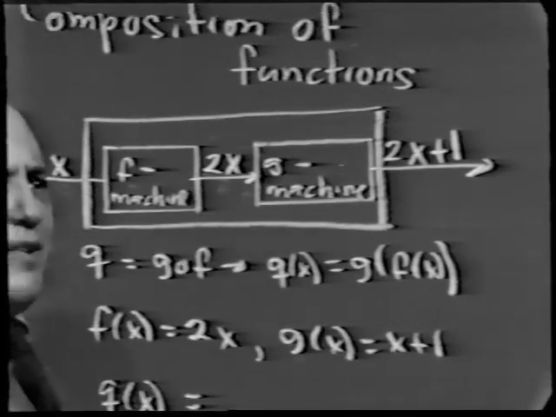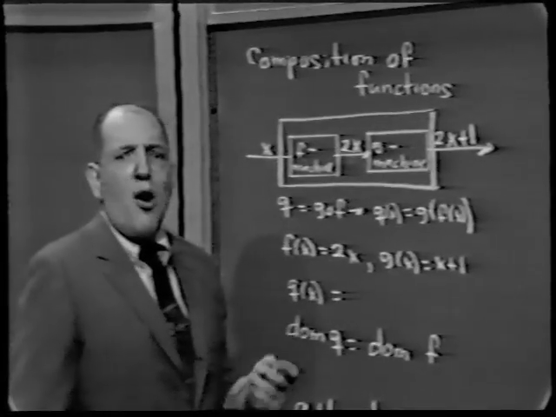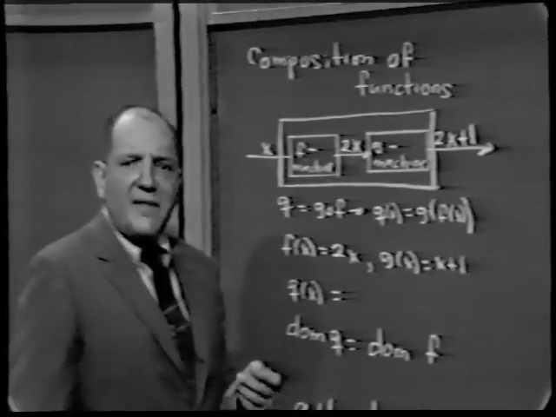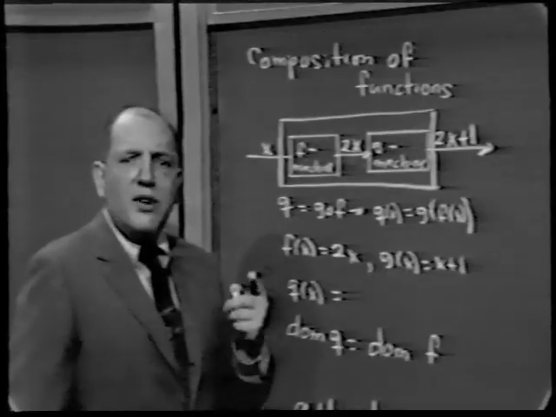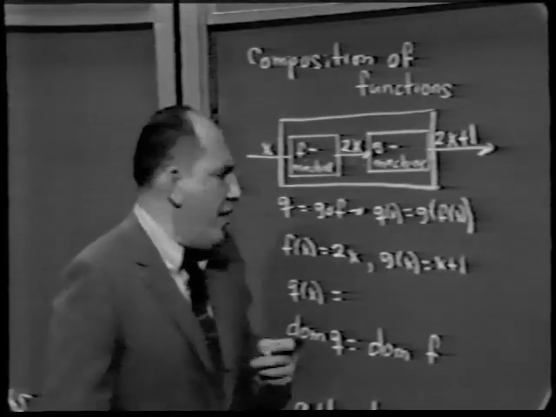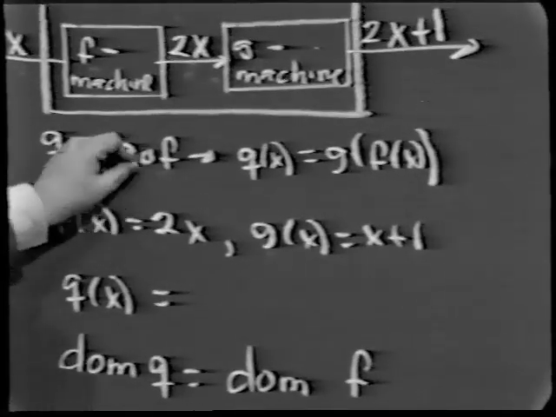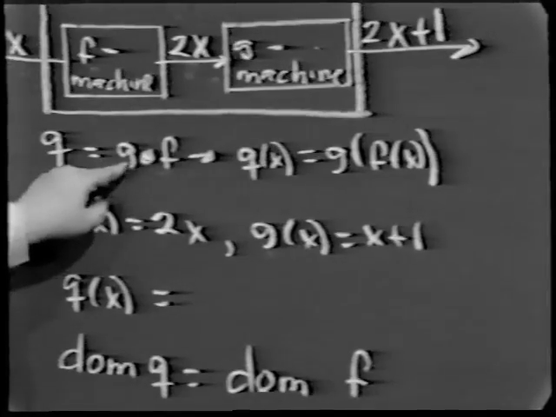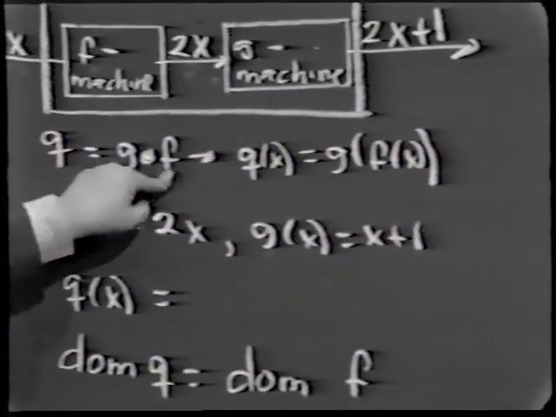And the reason that this is very, very important is that this comes up in calculus all the time, where the first variable is related to the second variable, which has a definite relationship to the third variable, and we now want to relate the first variable to the third variable. And the way we write that, and I guess this is hard to see, this is not an O over here, it's a little circle, like a dot. And it's called the composition of G and F. It's not G of F, it's G, circle, F.